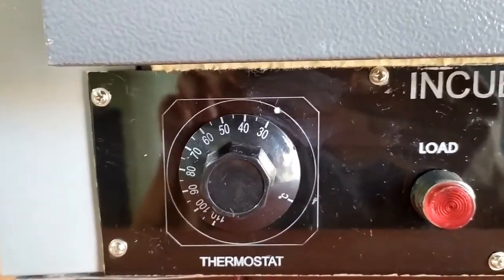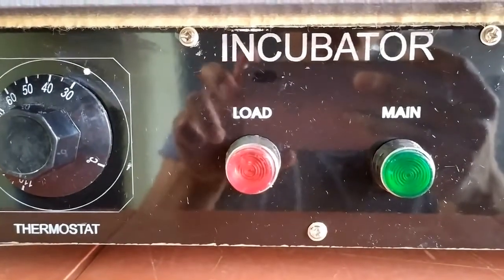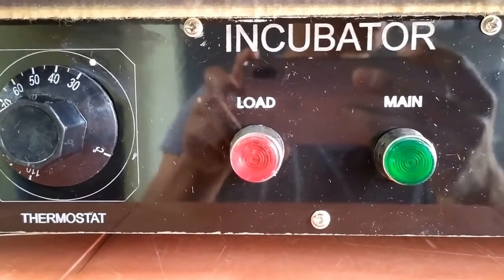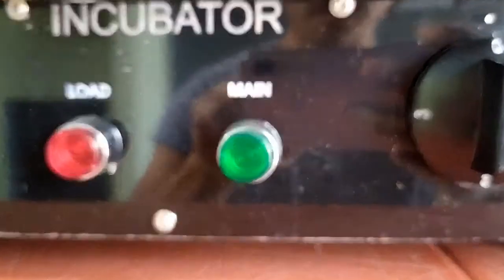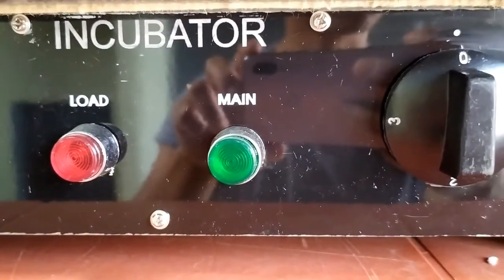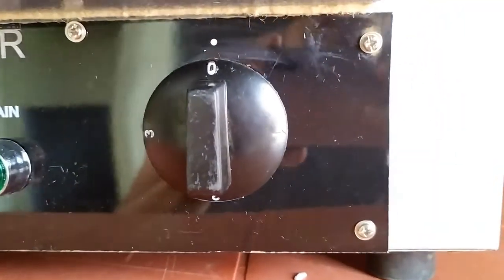And here's the load indicator light, which turns on for a minute or so whenever the thermostat activates to bring back the temperature within the chamber to the temperature that it's set at. This is the power indicator light, which basically turns on as long as the incubator is on. And this knob with a 0 to 3 graduation actually just functions as an on-off switch.